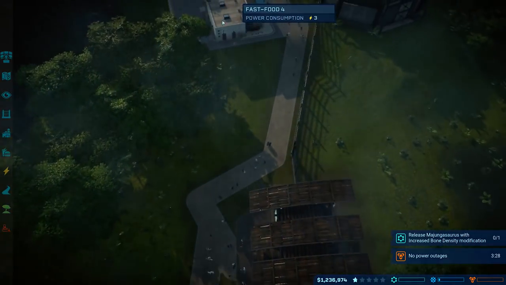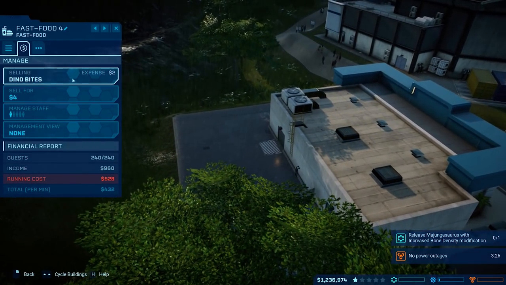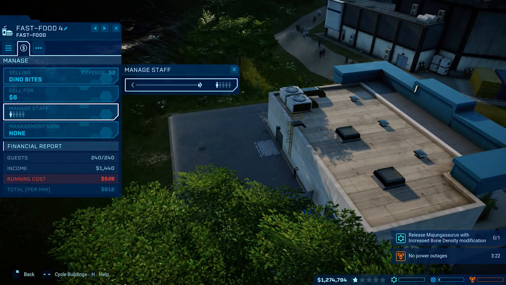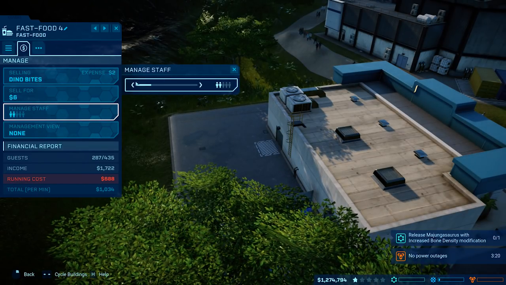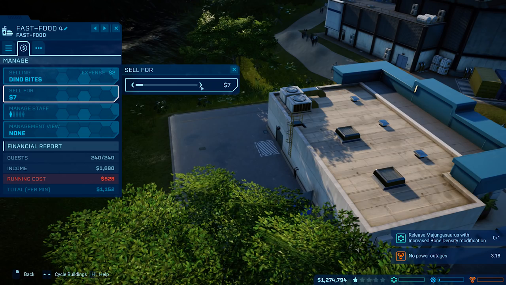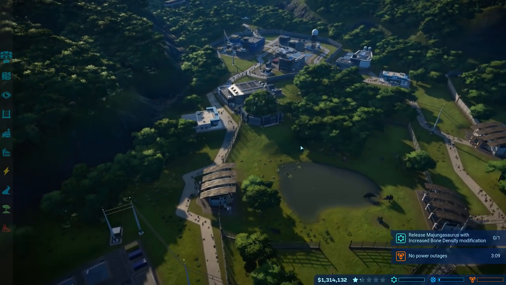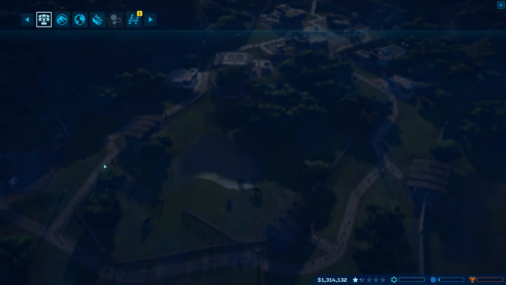I'm really hoping. So how's this place doing for money? Oh, there, that's what I'd like to see. Wait, no, I could put the price up. We could just keep putting that price up. We could charge $15 for that. Jeez. Okay, fair enough. Also, another contract.